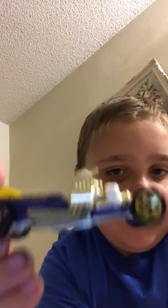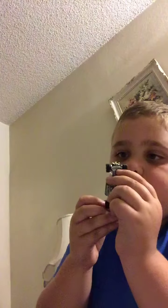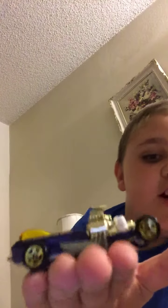So, the next one is like, I don't know what this is actually. I can automatically tell, got a miniature battle axe kind of looking thing at the top. Looks like a battle axe. Then at the same time, it looks like it has eyes. So, there's like a piece. I don't know what to call this. I don't know what you guys want to call this. So comment down below what you want to call this baby.